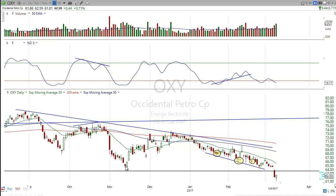Then we had an engulfing pattern back here, which we would consider a semi-reversal. And then we started to get this sloppy, slip-sliding trade here, and it started breaking down pretty good. So we did have a reversal here. We had a couple day pop. I would definitely consider this one a reversal. I would like to see this follow through tomorrow. That could also help the overall markets.